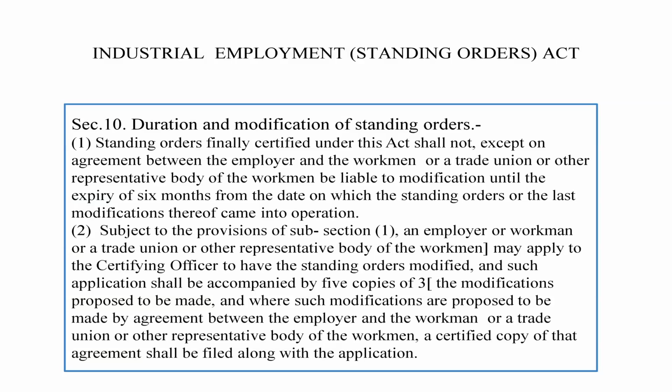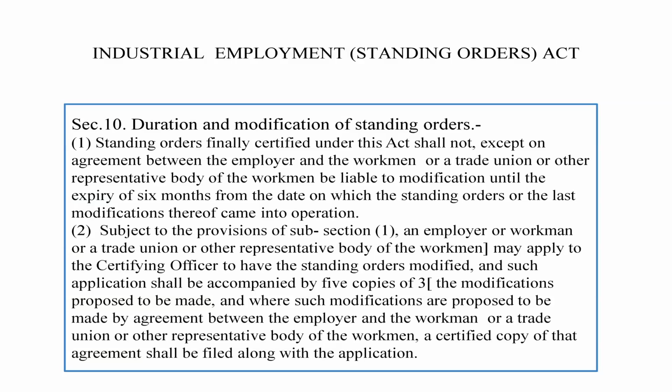So as I told, regarding appeals, Section 6 permits appeal by workmen and trade union or the prescribed representative of workmen against the order of the certifying officer. They can always make an appeal within a period of 6 months and it will be heard. Otherwise, afterwards, it becomes a permanent standing order.